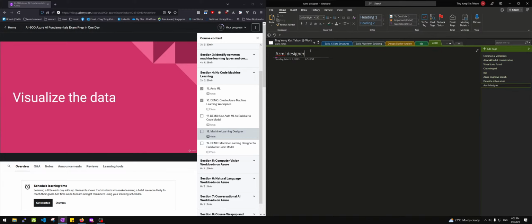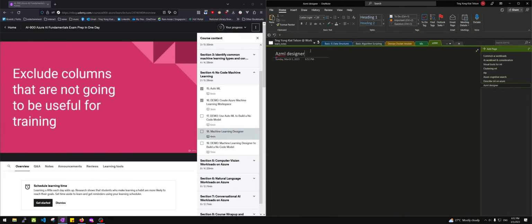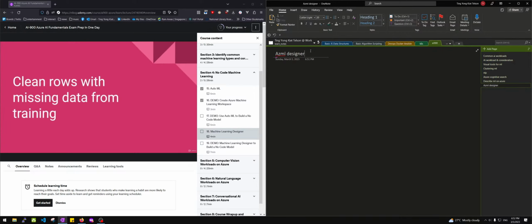There's various things that you need to do to make sure your data is in a good state to use in terms of a machine learning algorithm. You can exclude columns if you know that this column is not going to positively impact your results. You can basically set that to exclude. You can go row by row and say exclude rows that don't have values for this. So if your date of birth field, for instance, is a primary field in terms of you building your model, and you do have some data that does not have a date of birth, you can just sort of exclude it from the model.